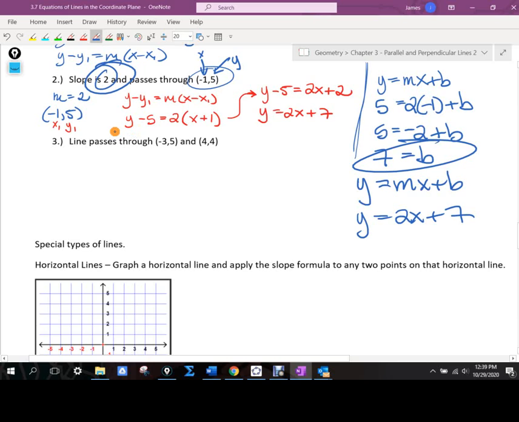Now, I know we don't have school tomorrow, but what if I said, guys, what's tomorrow? Friday, right? What do we really like to do on Fridays? And we haven't had one in a long time. What do we really like to do on Fridays? What am I anticipating there? What am I telling you? Probably a quiz, right? Okay. Did I come out and use the word quiz? No, but I implied it, right?